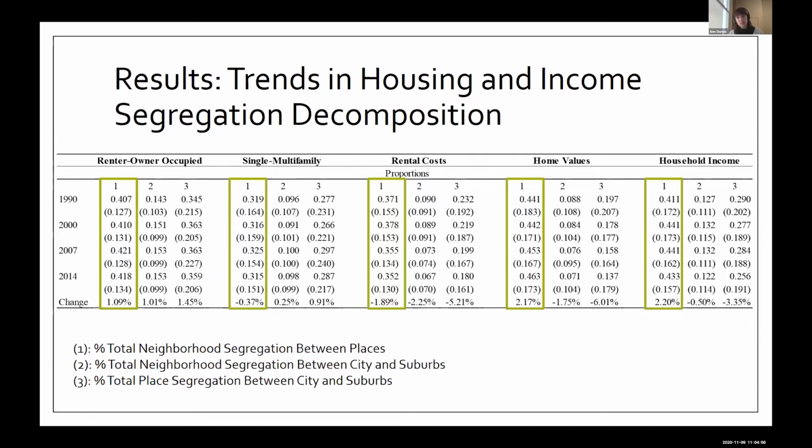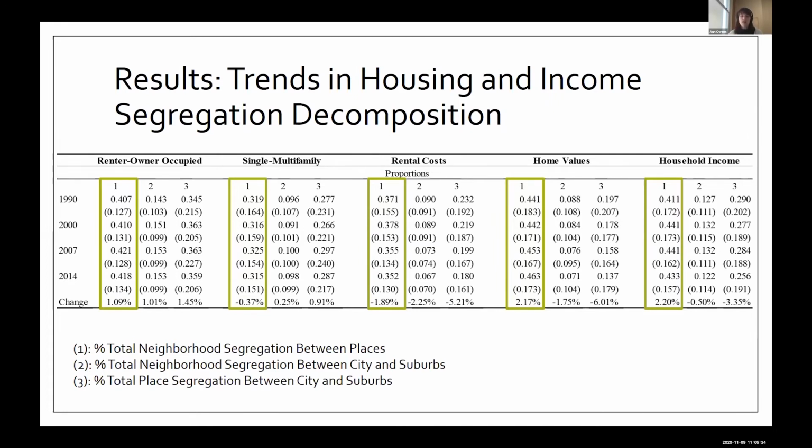So on the one hand, this illustrates that a bulk of sorting of these different units is happening across place lines. And this could be due to zoning policy or other municipality level features that shape what housing gets built there. But on the other hand, the majority, 55 to 70% of housing segregation by type and cost, is occurring within places. And this could be due to neighborhood level zoning changes, but I think our current best zoning data sets are really municipality level and above, or they focus on one city, which is understandable. It's a big data lift.